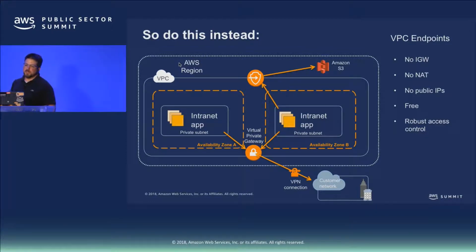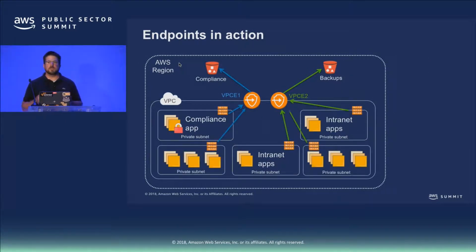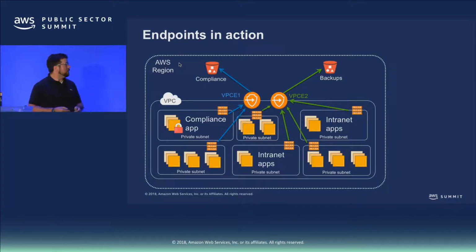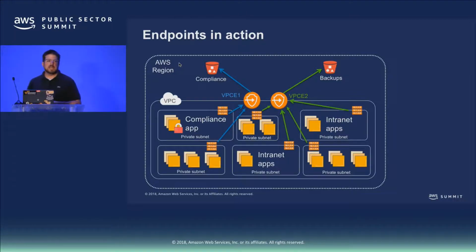The other reason this is really important is that it allows us to identify multiple VPC endpoints for an account or for a VPC resource. So in this example, you can see I've got a number of resources that are going to be pointing to a backups directory, but I have a number of other folks that are going to point to a compliance directory. And we can limit access to the VPC endpoint in the same granular structured language of the bucket policy as you could for the bucket itself.